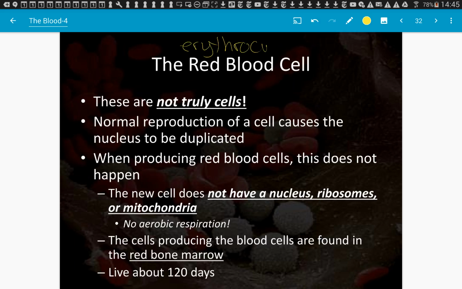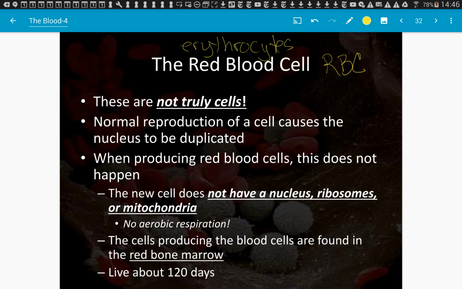Erythrocytes. And then we also abbreviate it as RBC, red blood cells, RBC. So know the different terms. You need to know what erythrocyte means, okay? You have to know what a leukocyte means, which is a white blood cell. These terms are important, so if you ask me on your test on Wednesday what does erythrocyte mean, I can't tell you, okay?